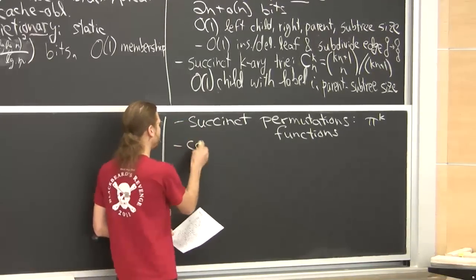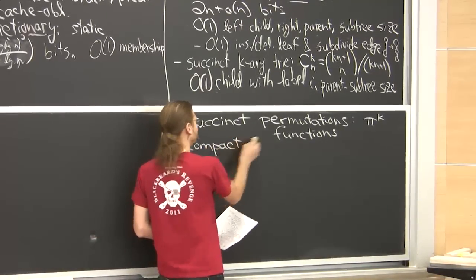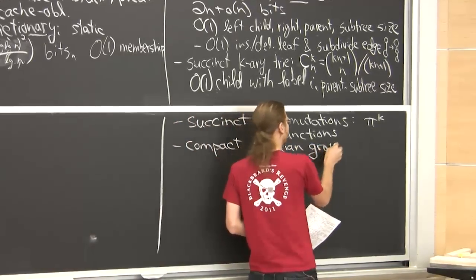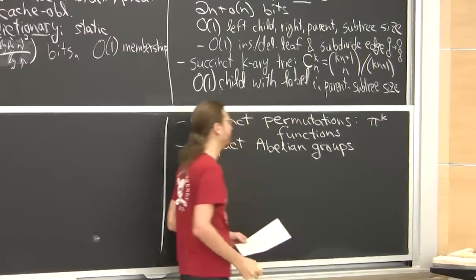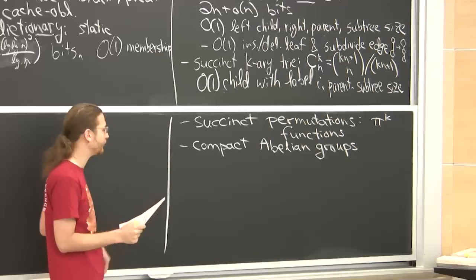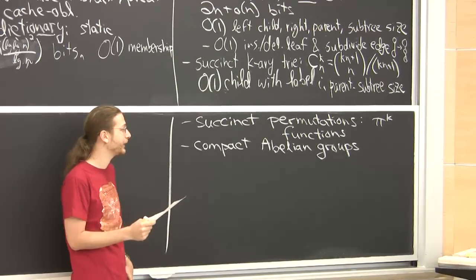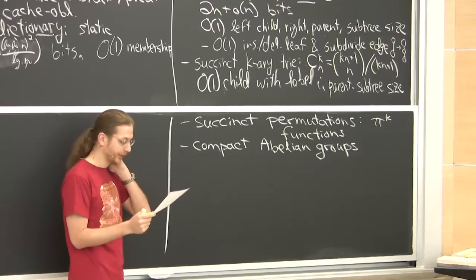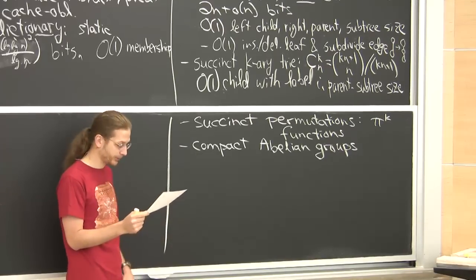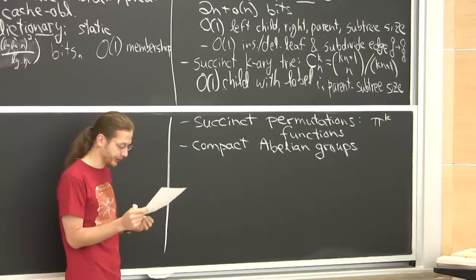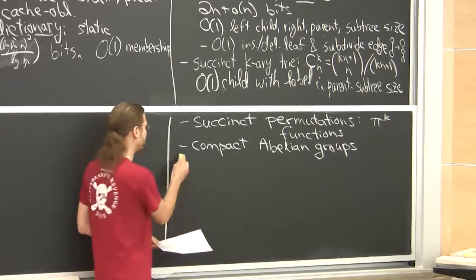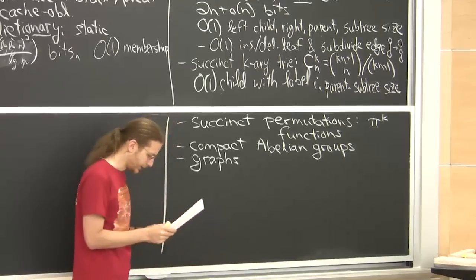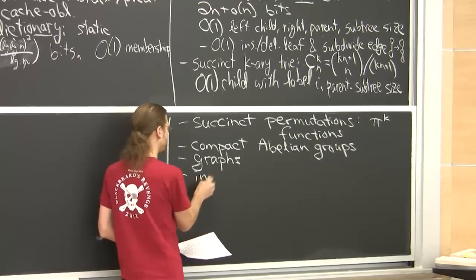You can try to do abelian groups. There are finite abelian groups. There aren't too many different ones, and you can represent an entire abelian group on n items using log n bits, which is pretty crazy, order log n bits. And you can represent an item in that group in log n bits and do multiplication, inverse, and equality testing. There's other results on graphs, which I won't get into. Those are a little harder to state. And then another interesting case is integers.